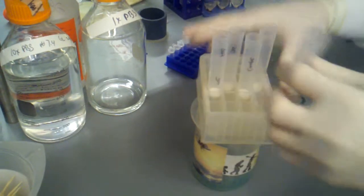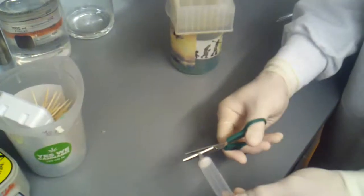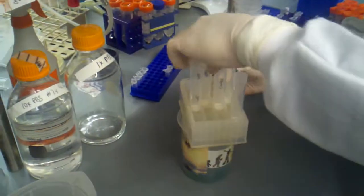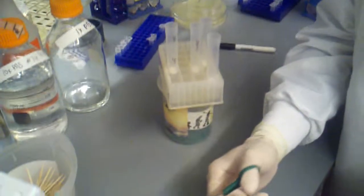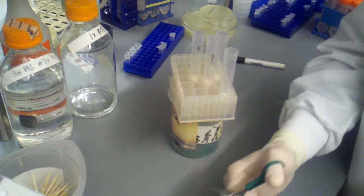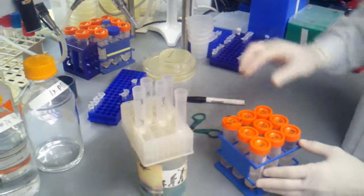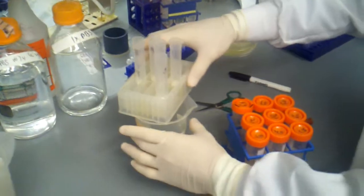I actually realize now that I forgot to chop off the bottoms of my tubes, so I'll just do that real quick. The reason you want to do this is so that it has enough of an opening so that the flow comes out fast enough and you're not waiting around forever for your liquid to flow through. Now that that's good to go, all I've got to do is make sure that my samples match up with what is what.